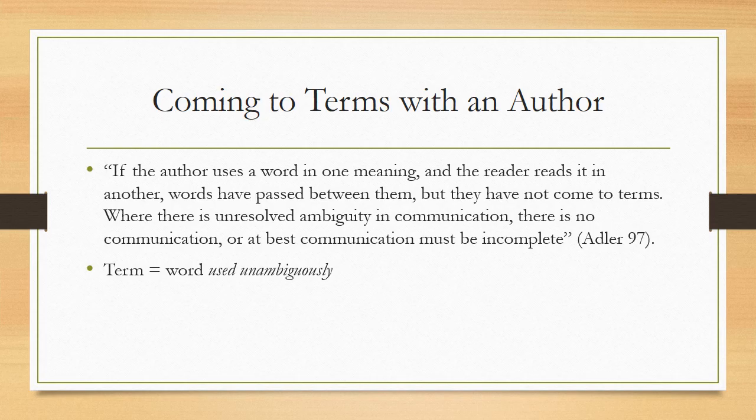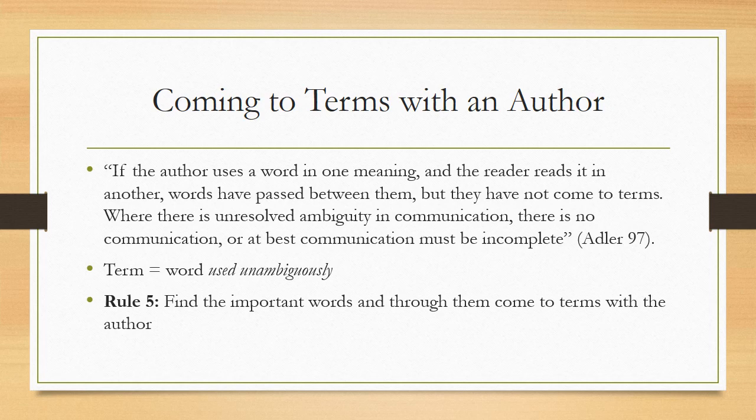Words are ambiguous because they have multiple meanings. In one discipline, a word might mean one thing. In another discipline, it might mean something else. So if you're reading a book in a certain genre, you need to know how that genre uses those words. And so when it goes from being a word to a term, it means you've come to terms with the author. You've pinned down, in this context, this one definition of this word. And those other definitions are saved for other contexts, other genres. So again, you see how classifying a book is important, because classifying a book can help you come to terms with the author.